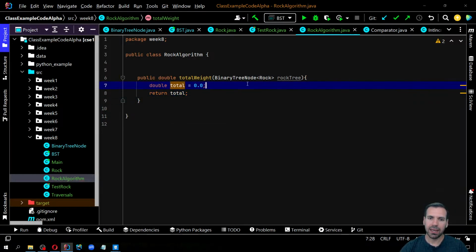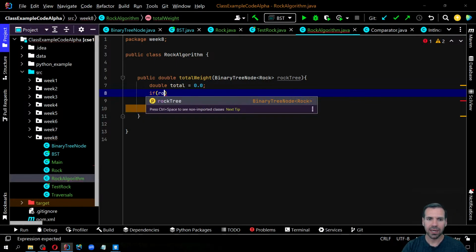I'm going to set up my accumulator variable. And for this algorithm, I would say if the tree is empty, return 0.0. Like that would be one of my bullet points if this were a homework assignment. And I usually like to set up things in a way where the edge case can just wash out of my code, if there's only one edge case like this.